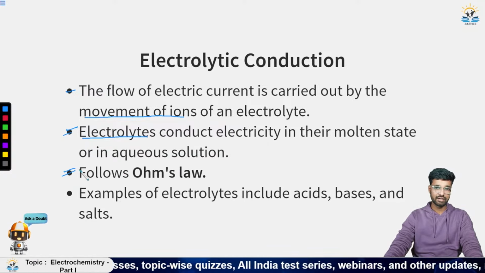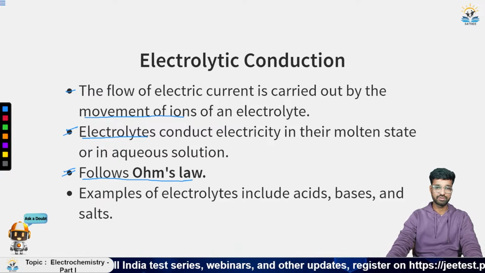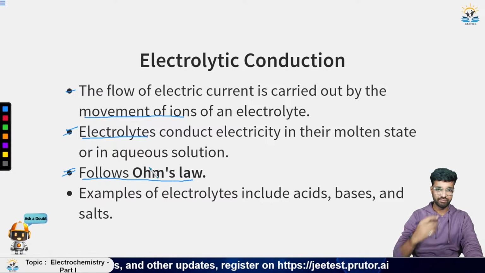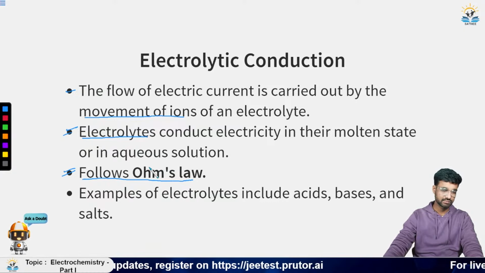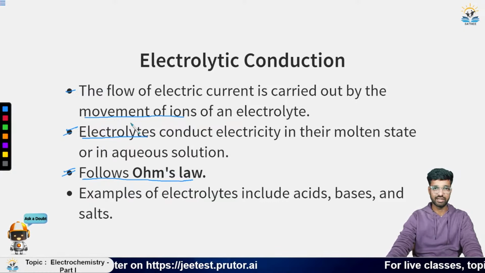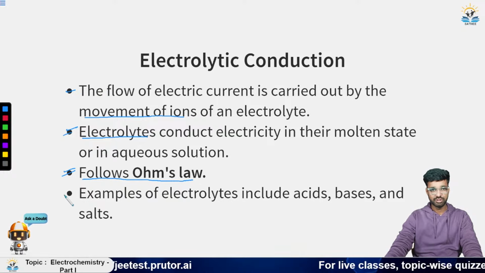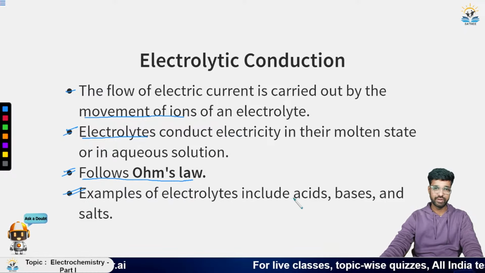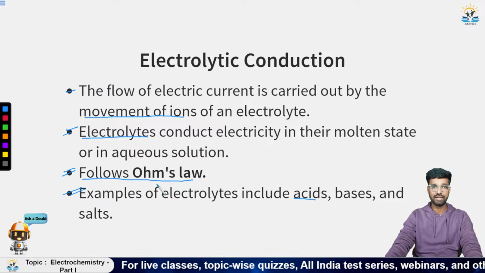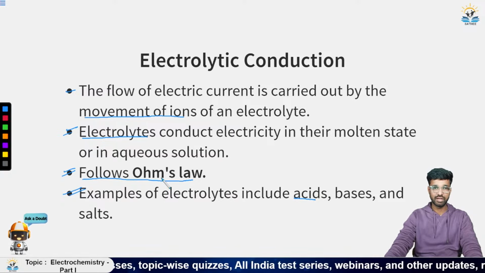Now, electrolytic conduction also follows Ohm's law, that is V = IR, R = ρL/A. All those formulas that we have for metallic conduction are applicable for electrolytic conduction also. The most common examples are acids, bases, and salts. So all acids, bases, and salts are electrolytes, and they do electrolytic conduction.